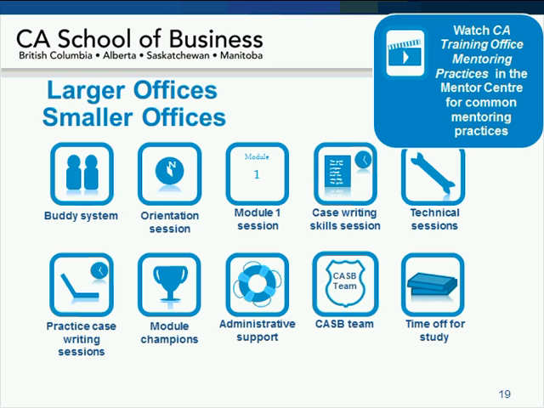In addition to these practices, the larger offices would have more students and more staff available to support them, and so they sometimes choose to carry out other mentoring practices. What we've commonly seen is an orientation session, which provides students with an overview of the CASB program, and outlines what students can expect over the next couple of years.